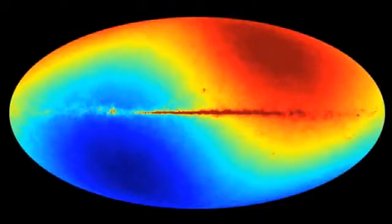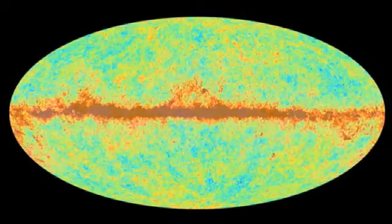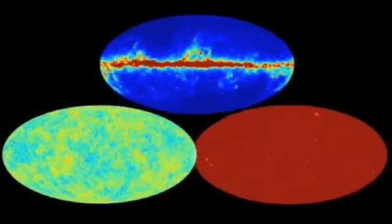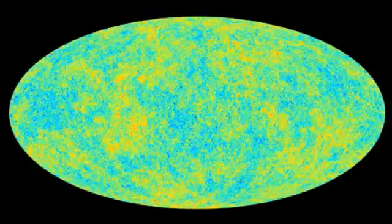This color spectrum goes from the long — what we call radio waves — to the very short — what we call far infrared. We need this very wide frequency range because the microwave background is radiating only in the middle, but there are a lot of other objects radiating there too. We use the two extremes of colors to try to remove all of the radiation that comes from unwanted sources.